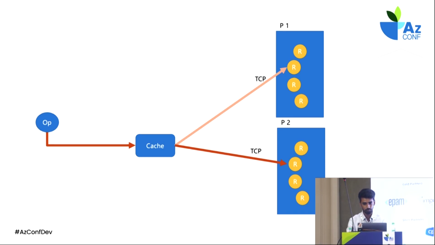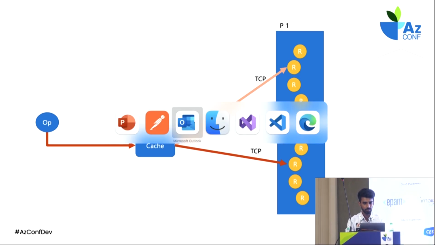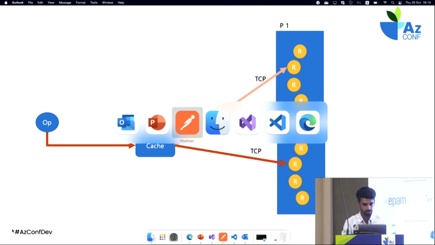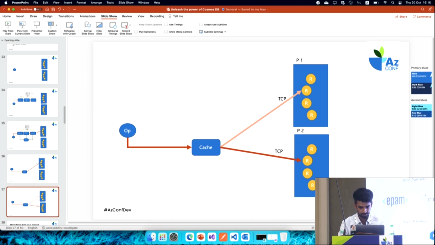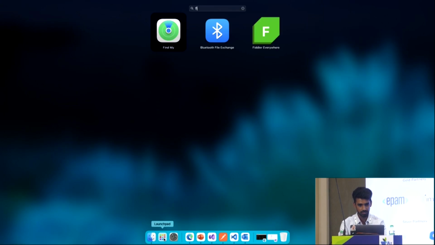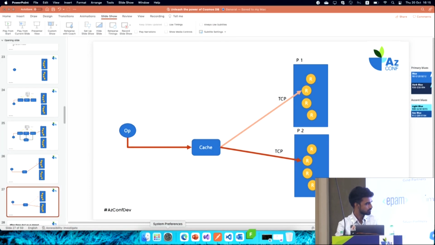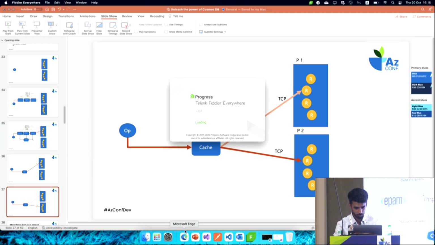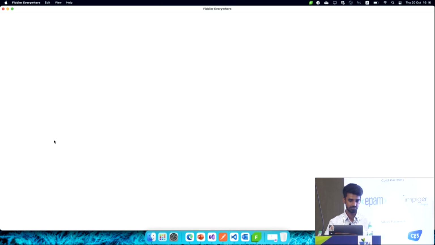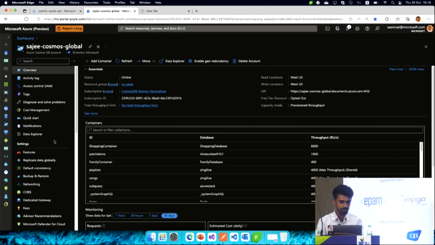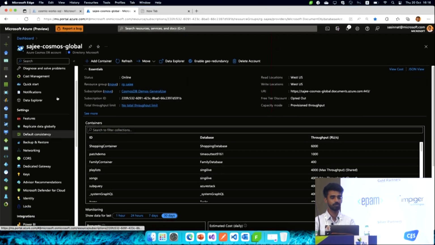Let me show a small demo to show how the requests are being sent. Probably you might not have noticed in your application, but I need to go back. So I'm going to use Fiddler, and hopefully the demo works. Yeah, the other thing is that I talked about different SDKs, right? Quickly, I will show how you can easily get started with Cosmos DB for the beginners who are here, who haven't used Cosmos DB before.